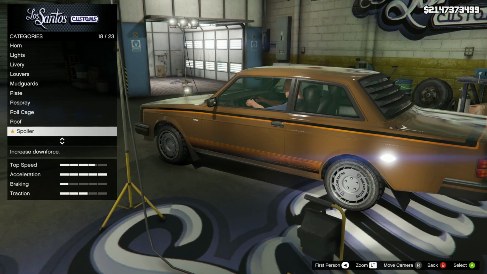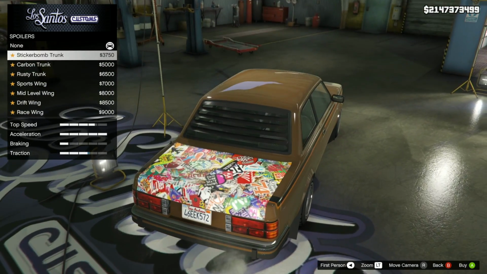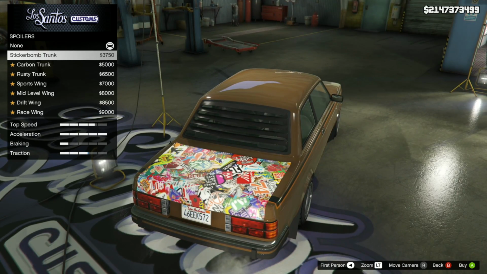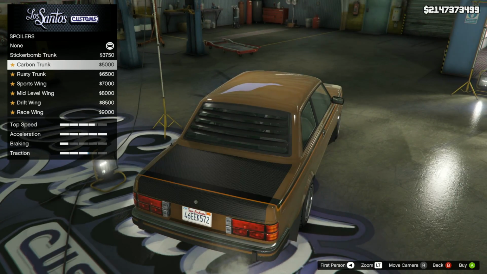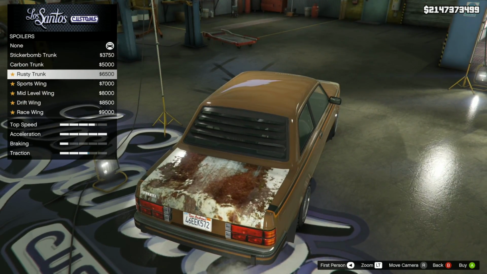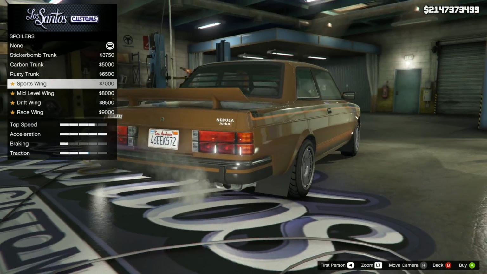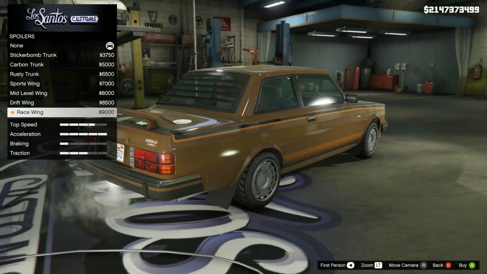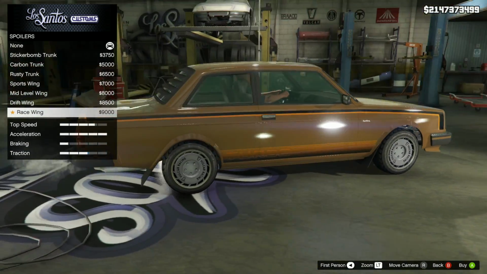You've also got some fun spoiler options too, and believe it or not, check out these first couple right here. Sticker Bomb Trunk actually gives you a traction bonus. Look at that. So even though there's no spoiler added at all, you still get a traction bonus. And then, of course, there are traditional spoilers that you can put on the car that will give you the same traction bonus as well.